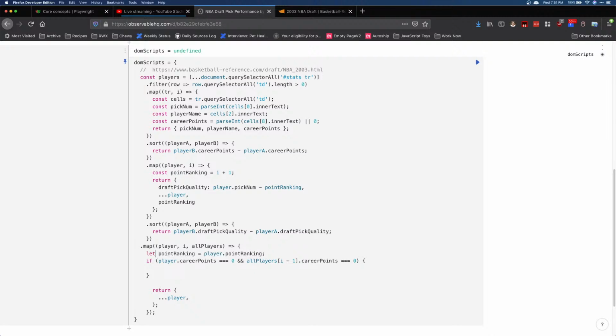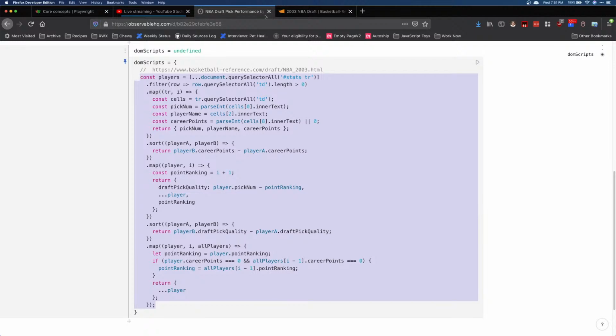This is now going to be let. Then we're going to change our point ranking. Our point ranking is going to equal the player before's point ranking. Okay, hopefully that works. And it's not going to be the career points, it's going to be the point ranking. Okay, so that formats properly.